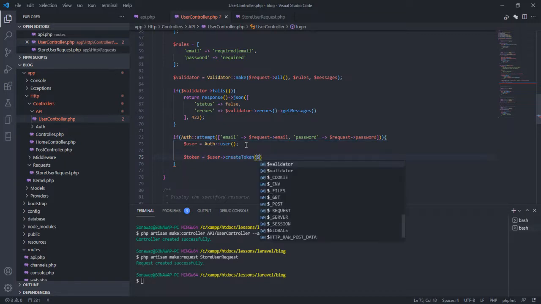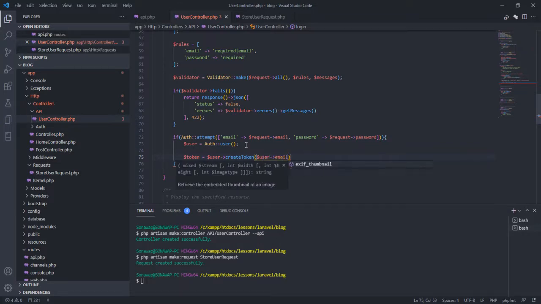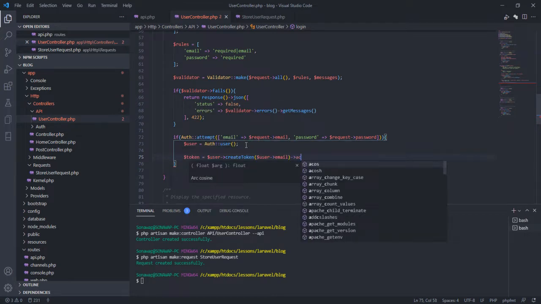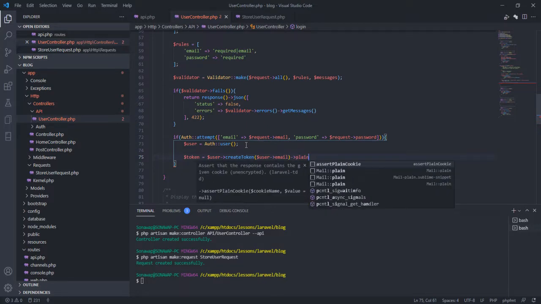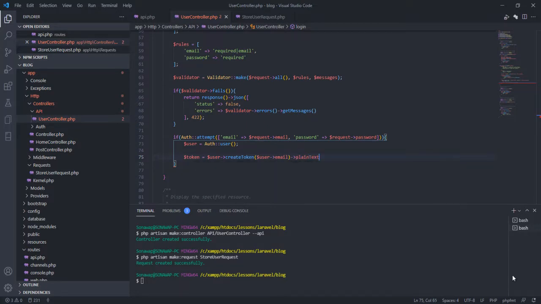And right here we want to use the user email as a template for the token, and this will be access token, or you can use a plain text token. So let's just use a plain text token.